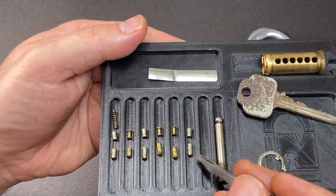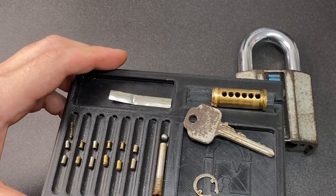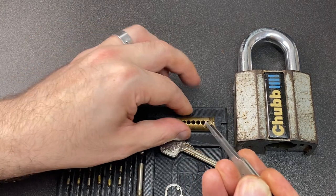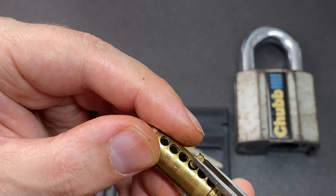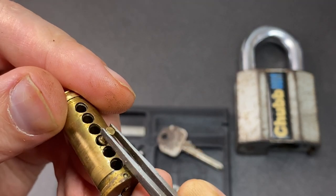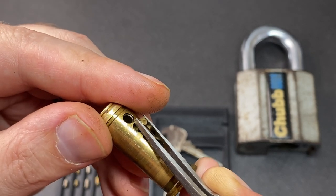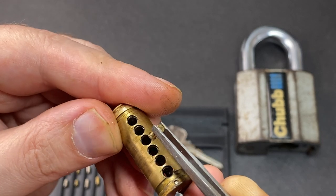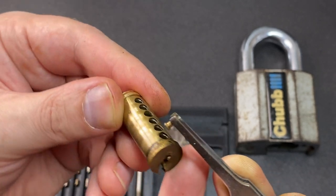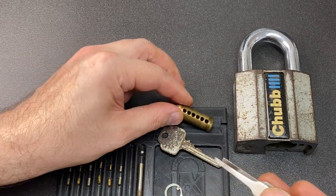There are no balanced stacks, so you're not trying to compensate for the long key pins with the short driver and vice versa. I can't tell whether it's undercutting. Let's grab one of these spools and just see whether it does anything when it comes up. It does grab onto a little lip a little bit. If it is undercutting, it's very mild. Maybe it made the spools hang up a little bit, but otherwise it didn't seem to cause me too much of a problem. It's a very strange sort of edge to these pin chambers. But that's what's inside the Chubb Conquest.